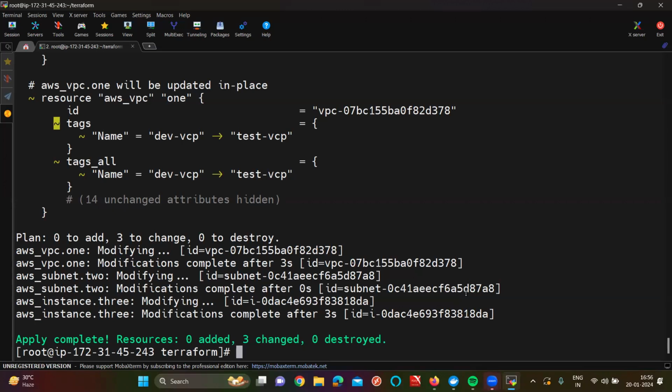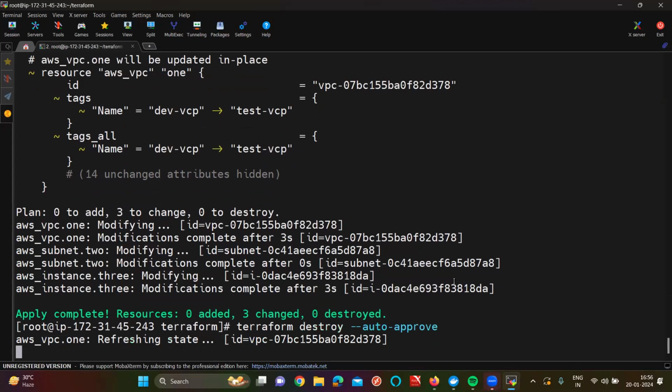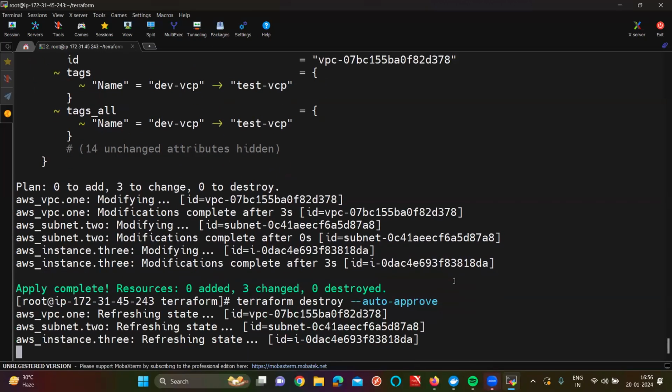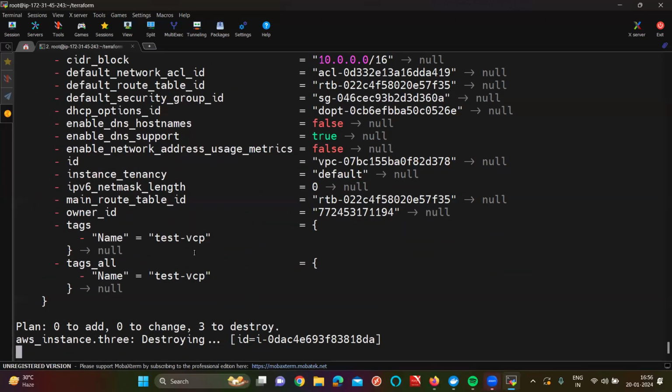To avoid this, we are going to use the concept called workspaces. That is what we are going to discuss in today's session. So first of all, let me destroy them. If I give Terraform destroy, which symbol will I get? Plus, minus, tilde. These are the three symbols. Okay. Check it out. Are you seeing the minus symbol here? That's it, sir. So now let's go to the topic called Terraform workspace.